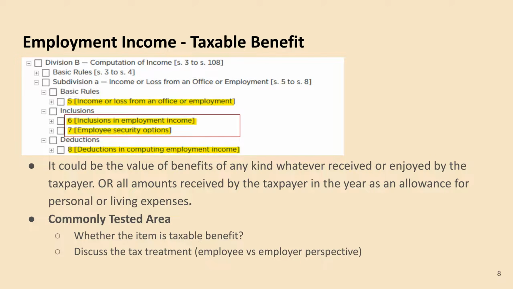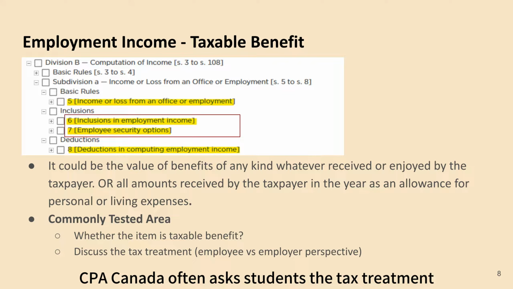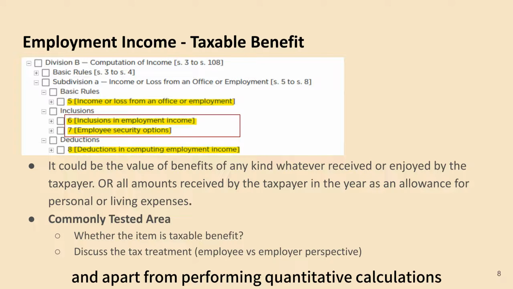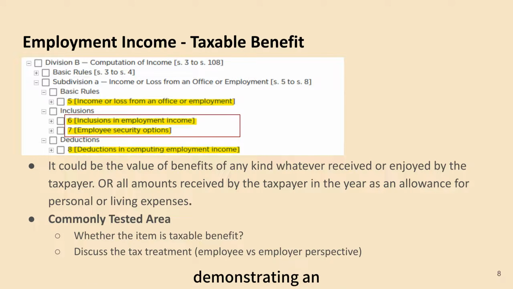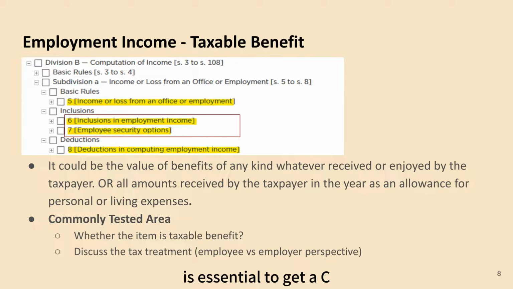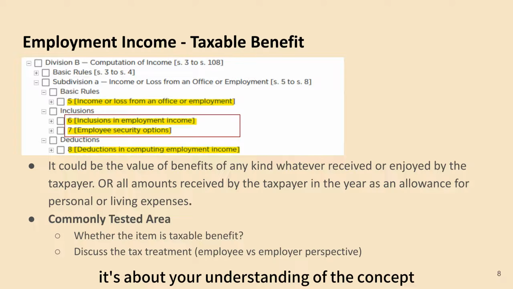To add a bit of complexity, CPA Canada often asks students the tax treatment of employee benefits or allowances received. This topic is commonly tested, and apart from performing quantitative calculations, demonstrating an understanding of deductibility from both the employee and employer perspectives is essential to get a C. When a response is being marked, the most crucial aspect is not just calculating the correct figures, it's about your understanding of the concept.